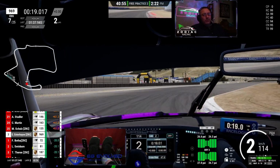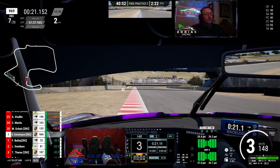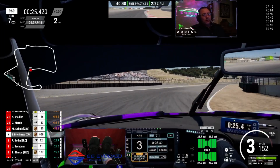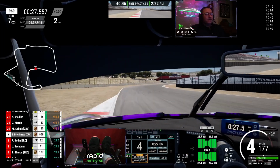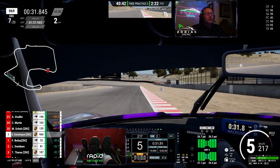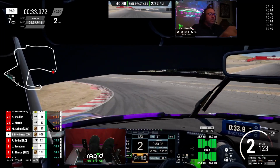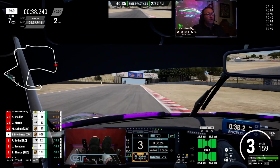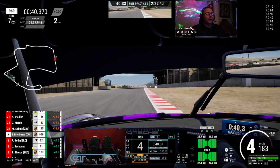Be patient with this one. Don't run wide, just before the 1. Brake, down 1. As soon as you pass the inside sausage curb, on the throttle. Stay to the right, just before the 2. Late apex, as soon as you get to the white part. Full on the throttle, let's attack this corner properly now.